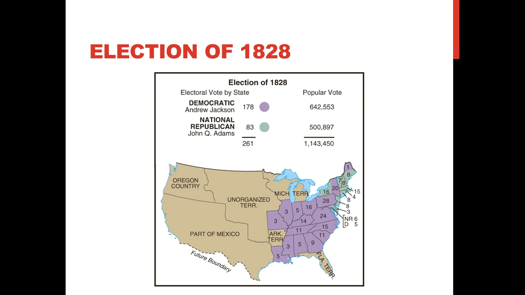The election of 1828, not as close on the map, but very close in the popular vote. So more people are allowed to vote during this election. And again, if you do not own land, you're allowed to vote. And you can see that overwhelmingly the common man votes for Andrew Jackson. So Andrew Jackson really builds himself as a champion of the common person.